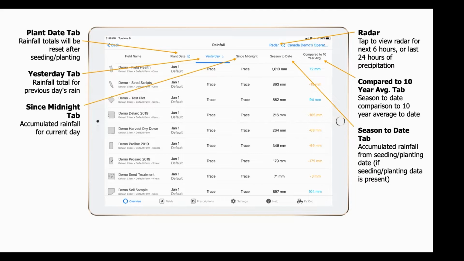One of my favorite metrics on this display is the 10-year precipitation average. I especially like this metric for helping to understand the outcome of a treatment you may be testing within a given field. Your results could be more or less skewed based on how far away the field is from the long-term precipitation average. So something to keep in mind while analyzing trials on your operation.